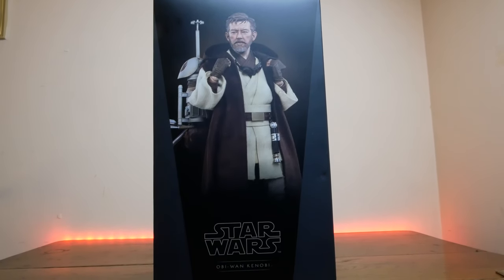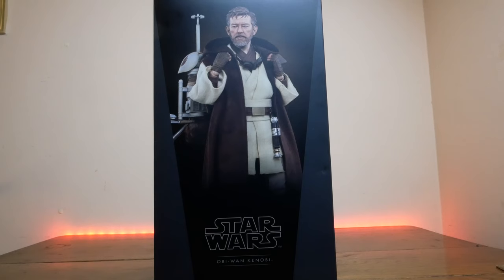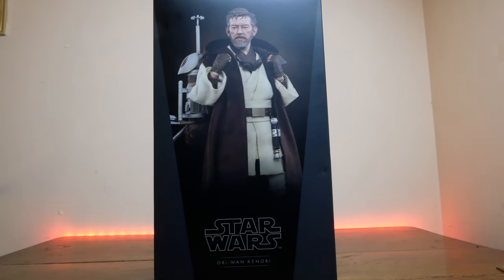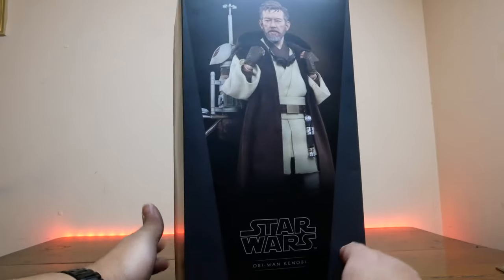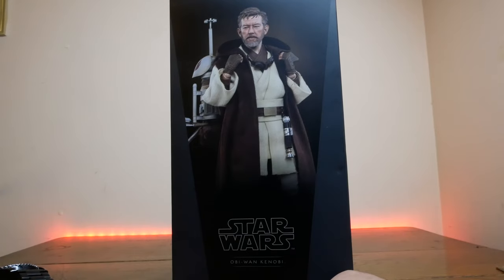When the statue was coming out, this figure was coming out, and I really wanted to get this statue. So my lovely wife decided to get this for me for my birthday, but held off until Christmas as a wonderful surprise for me. Yes, wonderful surprise indeed. I remember when Ron showed me pictures of this, and I said, no way, this is going to be an action figure. I was really hoping for a 1/12 scale. I don't really collect, but you know what? This looks amazing. Hopefully we'll get one in 1/12.